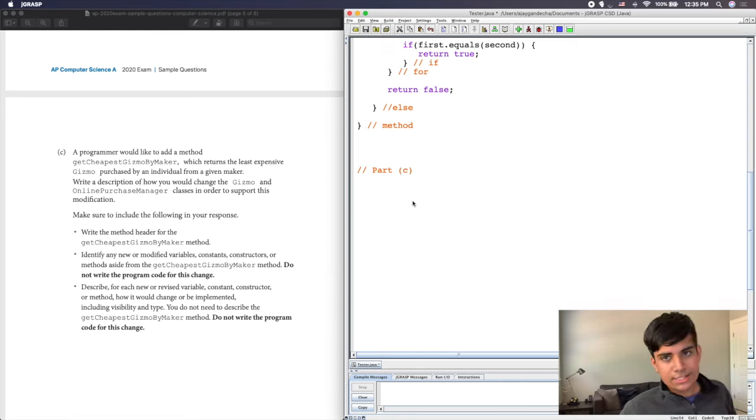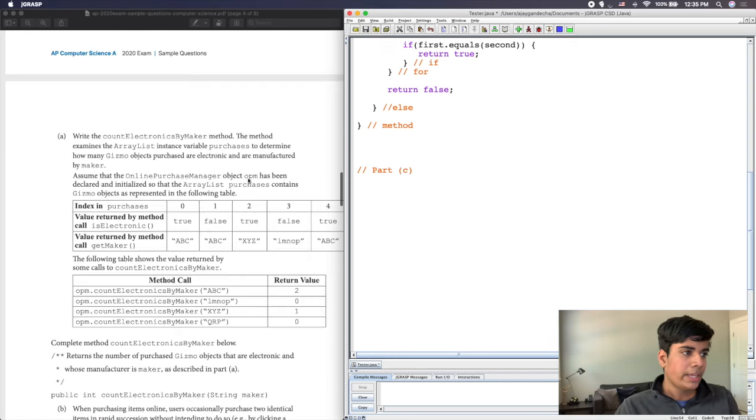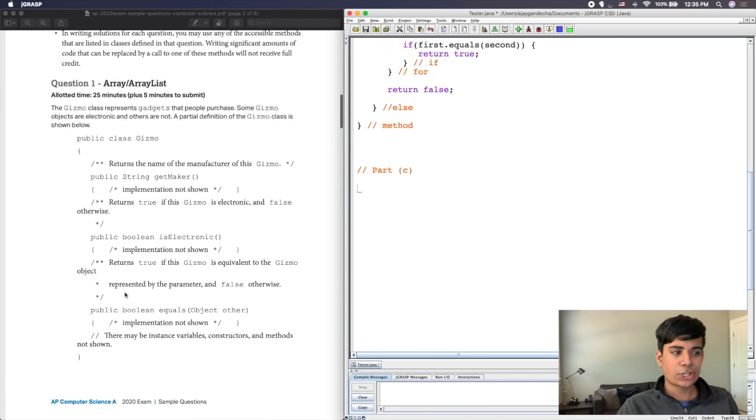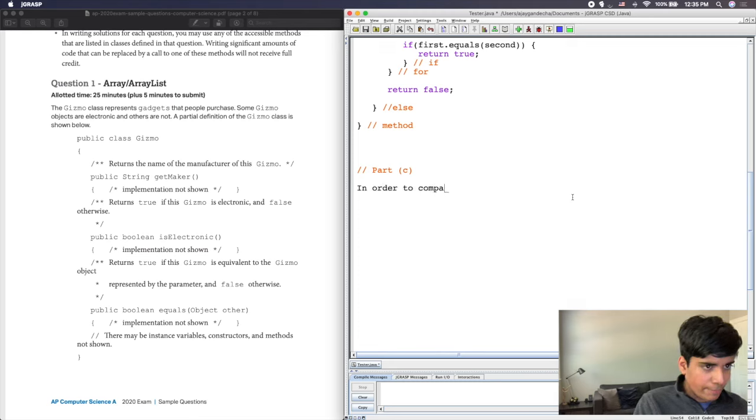in order for us to compare prices and return the cheapest thing, we actually need to keep track of the price of the gizmo. And up here, there is no method that returns a price. So the first thing that we can say is, in order to compare the prices of gizmo objects, the Gizmo class must have a method that returns the price of each gizmo.